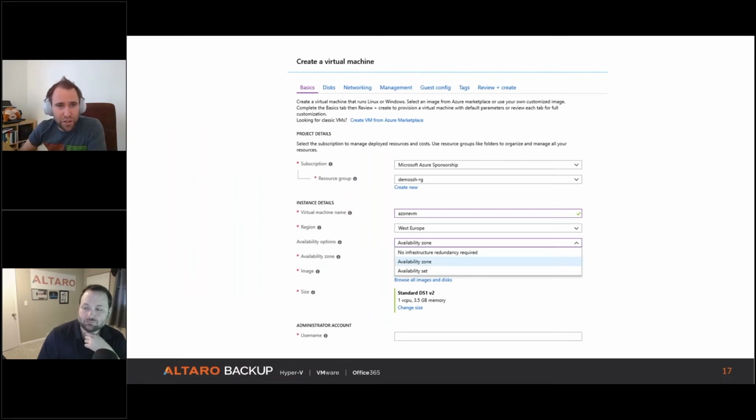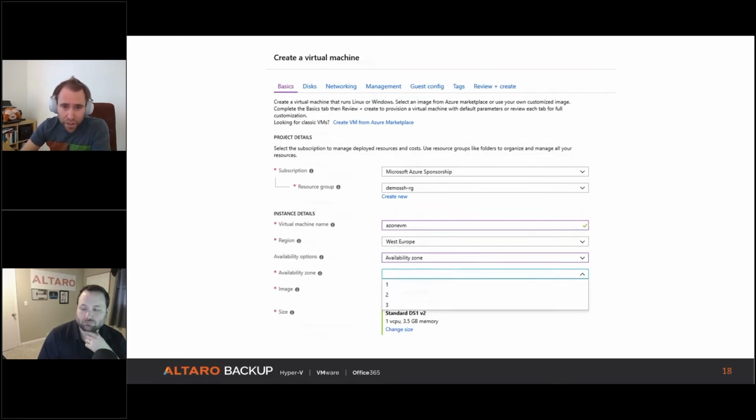And if you look at the create VM option, this is from the GUI in Azure, you can basically choose in availability. You can see in the middle of the screen, you have availability options, and you can choose if you want to place the VM in an availability zone or in an availability set, which I just described. If you choose availability zone, you can always choose between three. That's everywhere where availability zones are available. You can choose between three zones, right?